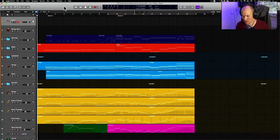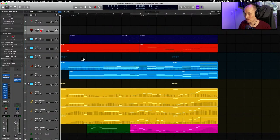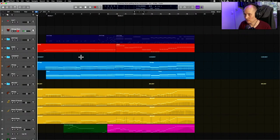The step sequencer, I think it's the same thing. I actually perform, as in play, let's see if you can see me here, even the percussion parts. So I go in and... I play this manually when I compose music.